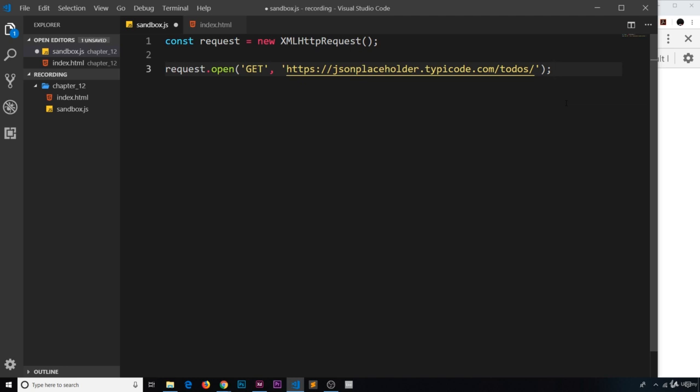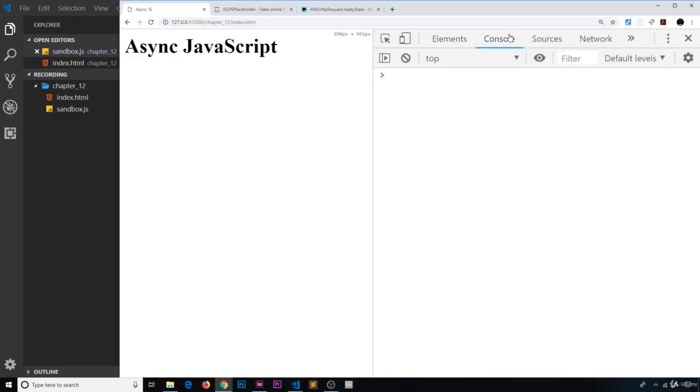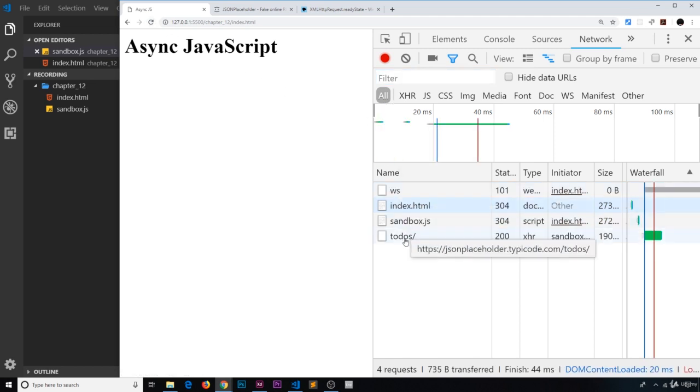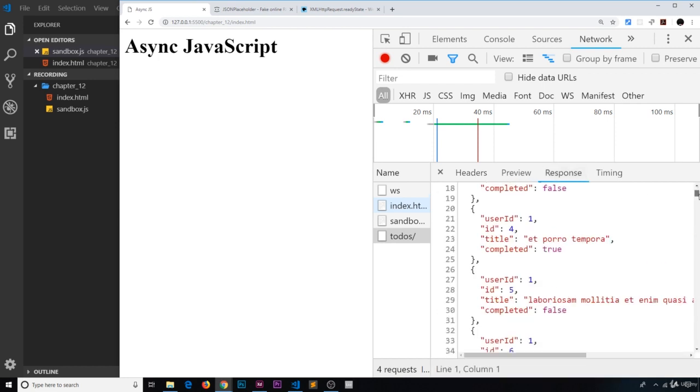But at the minute, the request isn't actually being made. This is just kind of setting up the request. So to actually send the request, we need to say request.send, and that sends the request. So if I save this now and head to the browser, I'm going to go to the network panel over here, and then I'm going to just refresh, and we can see now, if we go over here, we can see this request made here. So if we click on that request, we can see it's a request method of GET. This is the endpoint, and the response over here is all of this data.